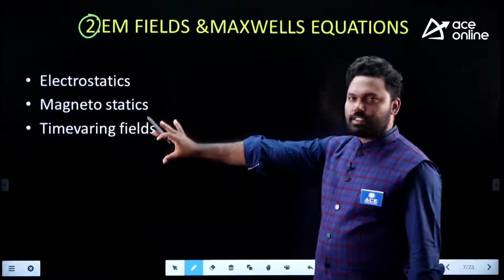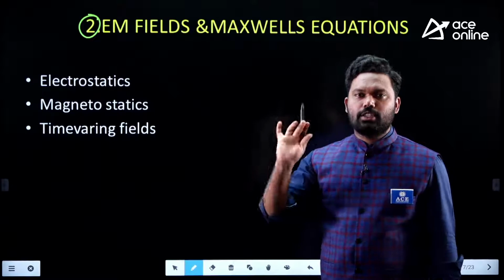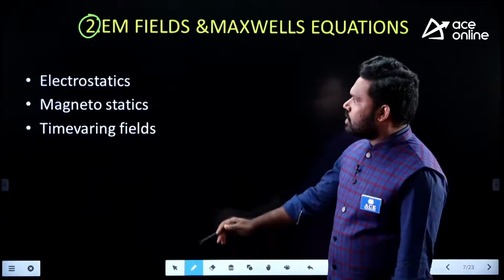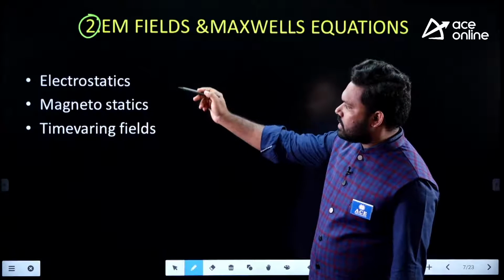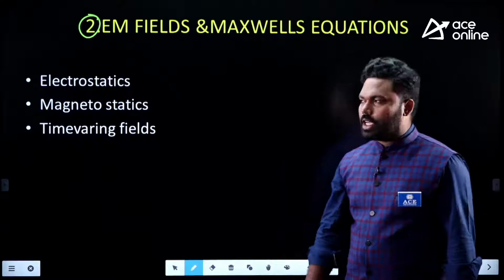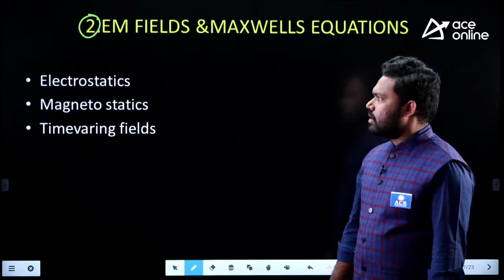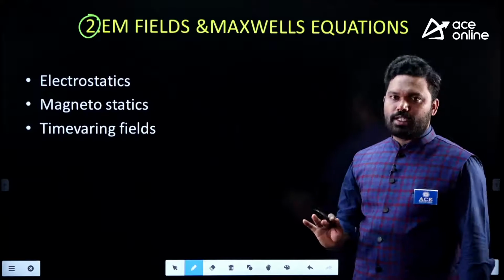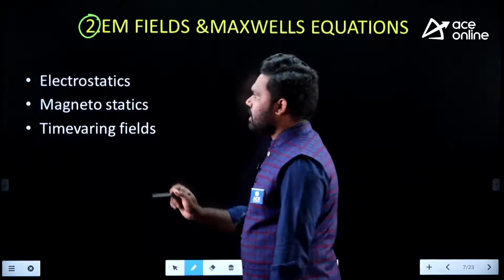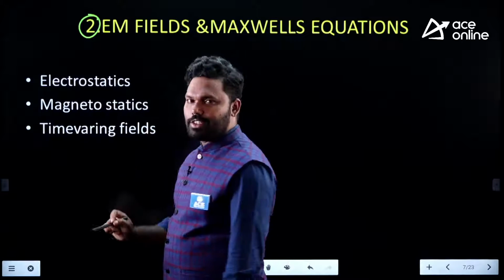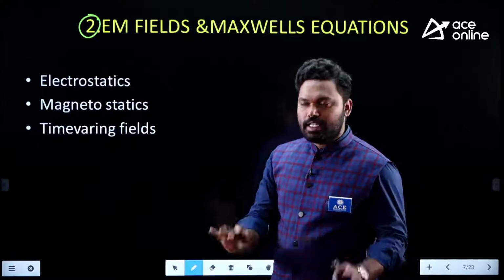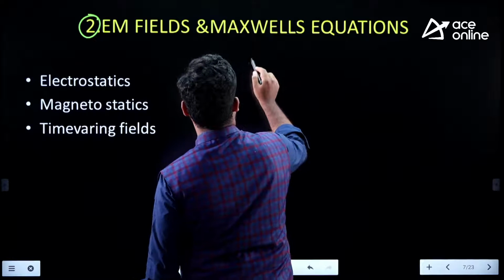Here is where the syllabus for the electrical and instrumentation engineering students actually ends. So here: electrostatics, magnetostatics, and then time varying fields. This is the syllabus. Now, for the electronics and communication engineering students, they should know some basics of electrostatics. This is not mentioned in your syllabus. Electrostatics and magnetostatics are not mentioned for the EC students.